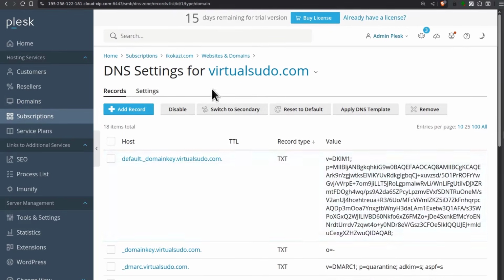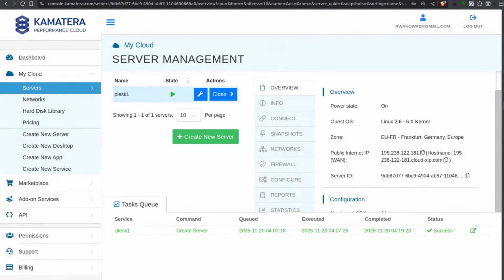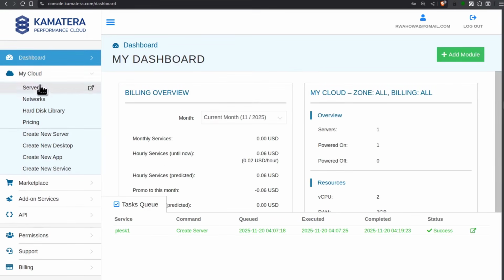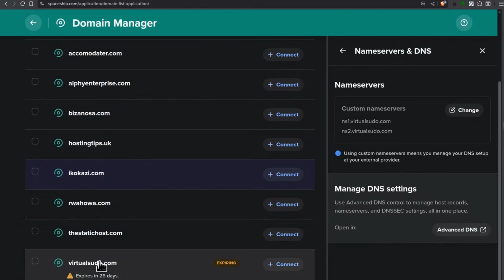All right. You've seen how to set up your server on Kamatera, and then use the Kamatera Plesk app to install Plesk. So it took me about 15 minutes, and that's understandable because Plesk takes almost that long to install. And then you saw how to set up DNS. Choose a domain that you want to use as your name server.